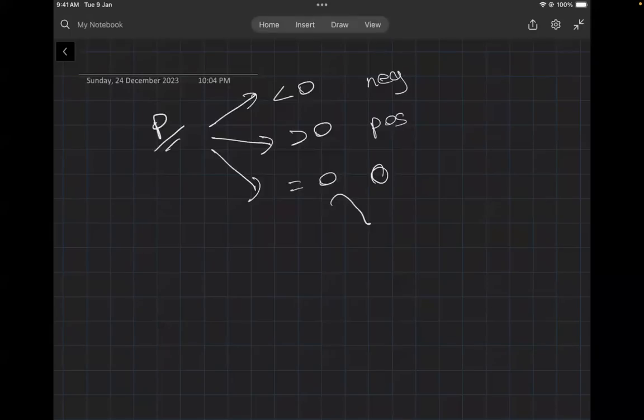When the product is 0. If the product is 0, what does this mean? It means that one of the elements is 0, right? Only when one of the elements is 0, the product can be 0. So if one of the elements is 0, can you change this 0 to anything else? You can't, right? You can only keep it as 0.